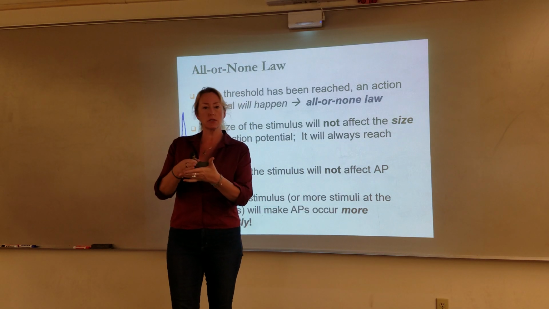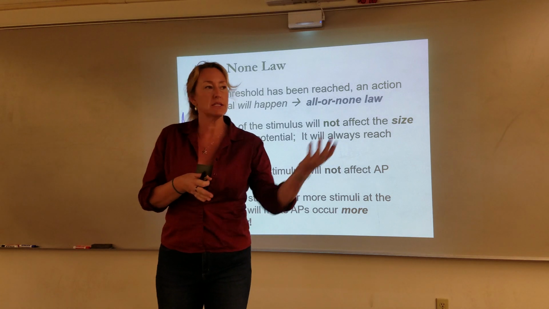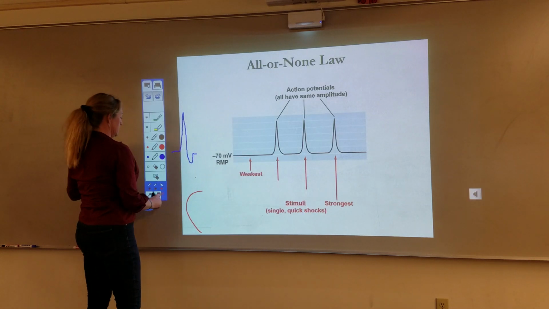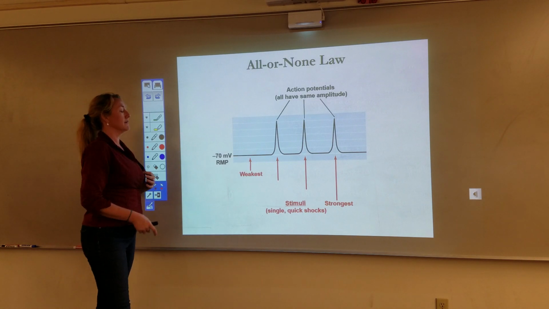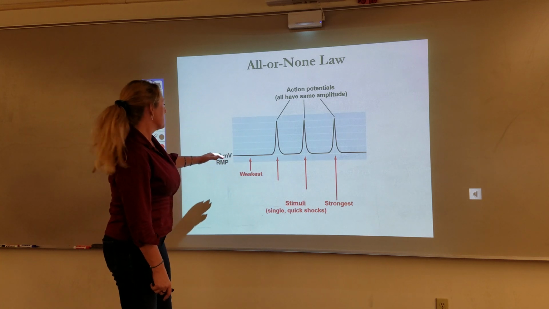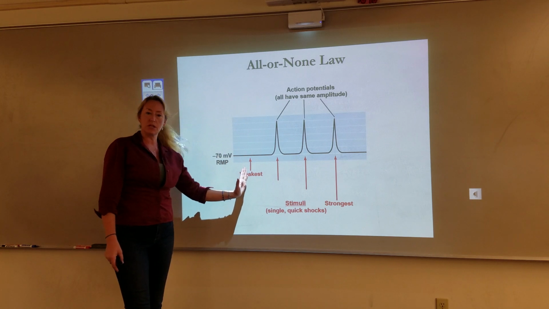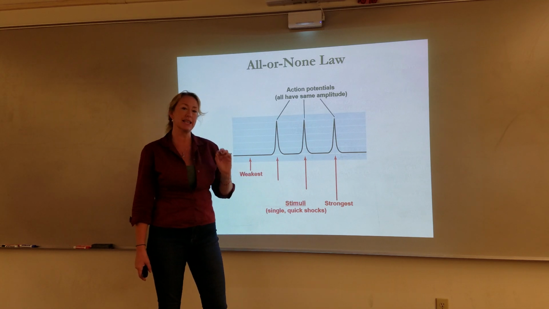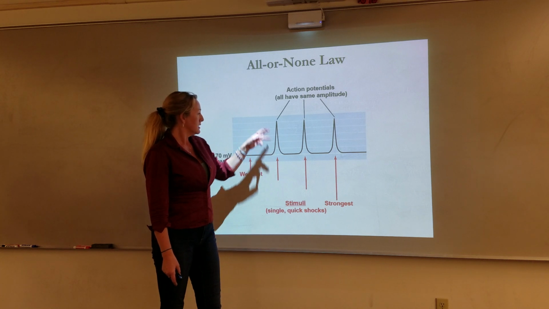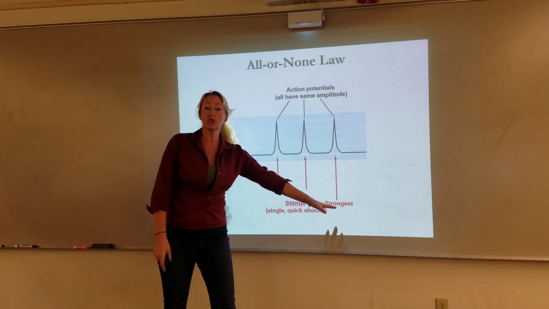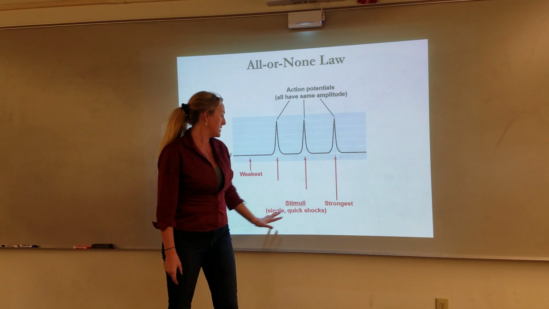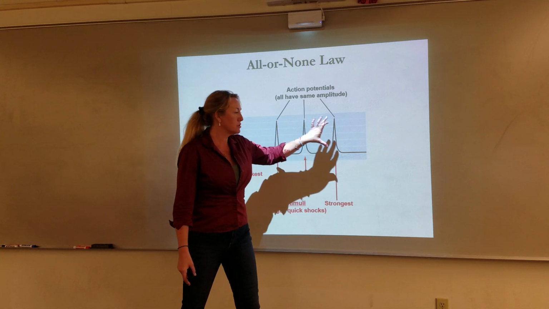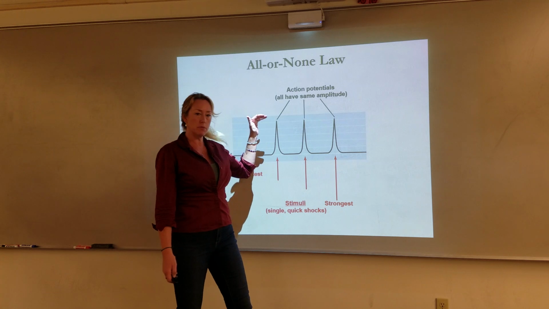How strong the stimulus is, or how much of it is provided to that cell, is going to determine how fast that cell fires, how fast it sends off these action potentials. All right, so if we look at this, and some of this is a little bit of review, we've talked about stuff like this in the past. So, all or none law, action potentials. You give a weak stimulus, it's not enough, it doesn't reach threshold, it's not going to fire. We can give single quick electrical shocks and get an action potential, and we can give an even stronger shock and get an action potential. So based on these single quick shocks, whether they're weak or really strong, the magnitude is always going to be the same in an action potential. It's going to get up to a certain millivolts and then go back down.